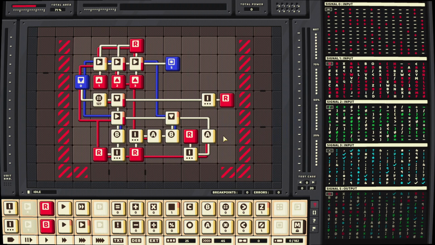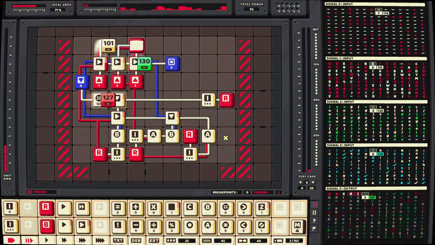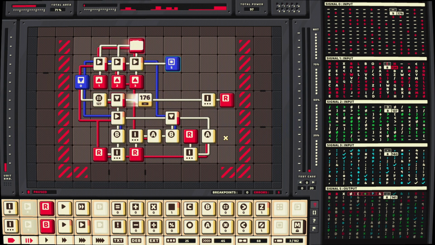Oh, what a crazy set of wiring. Okay. Oh, everything's wrong already. Wait.